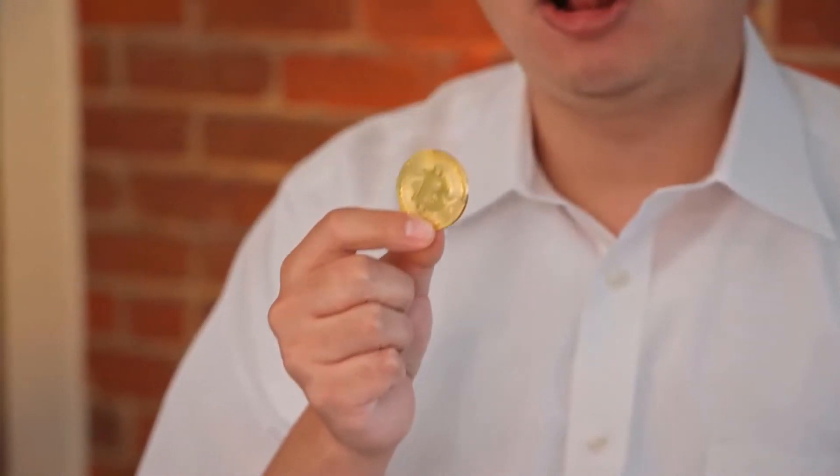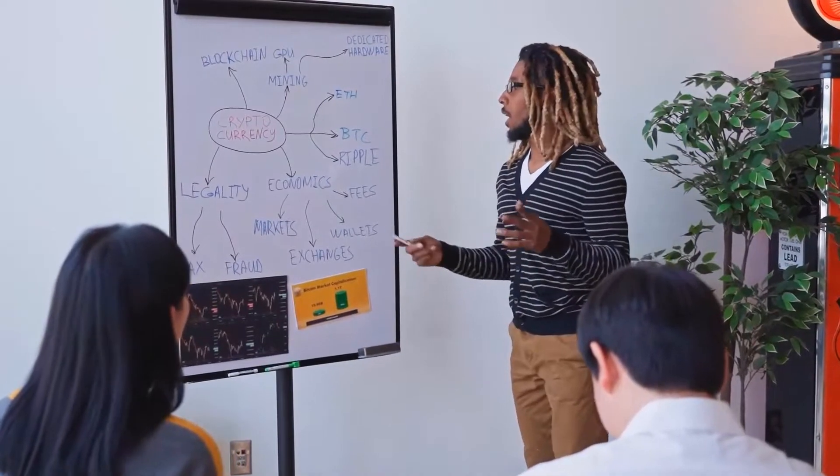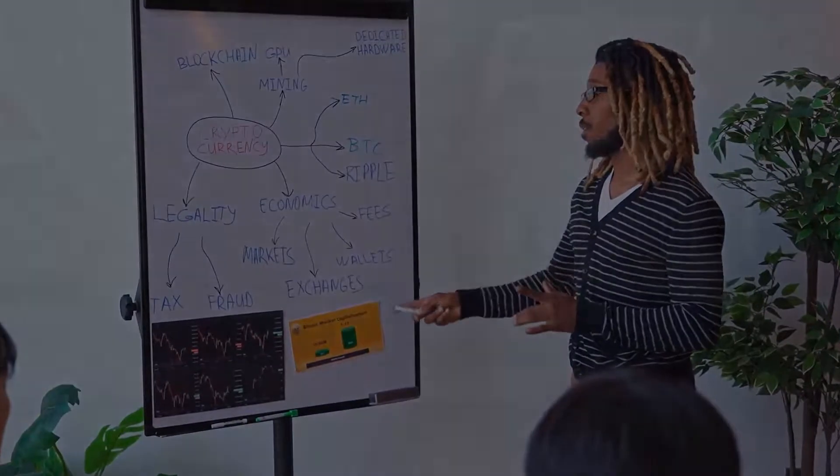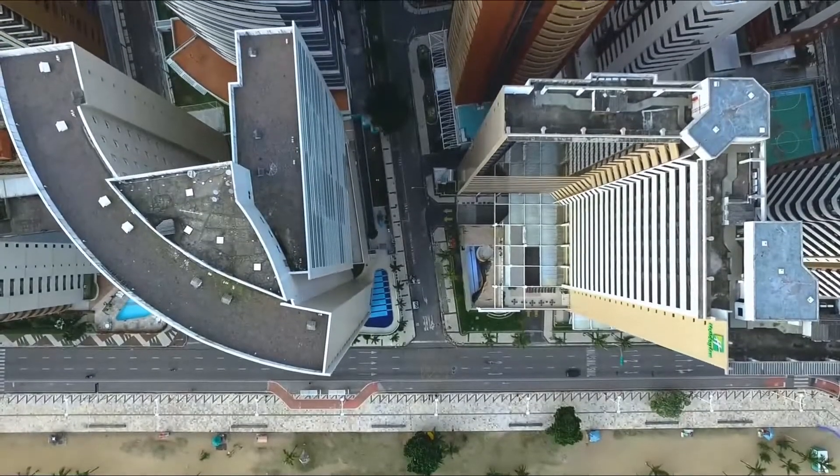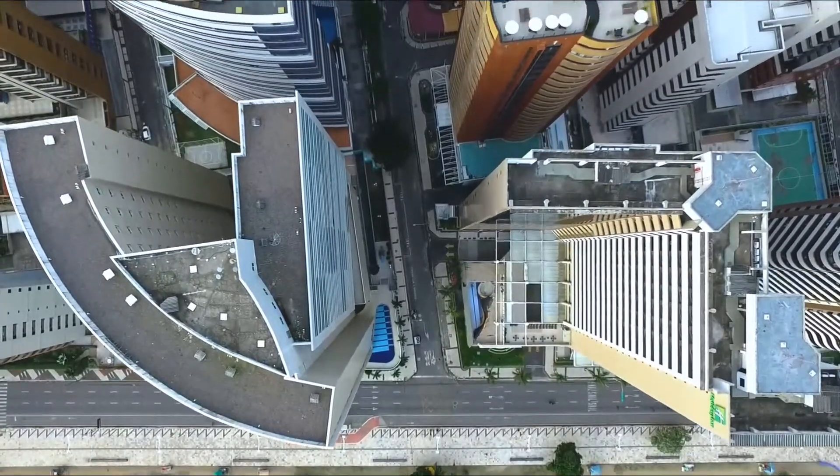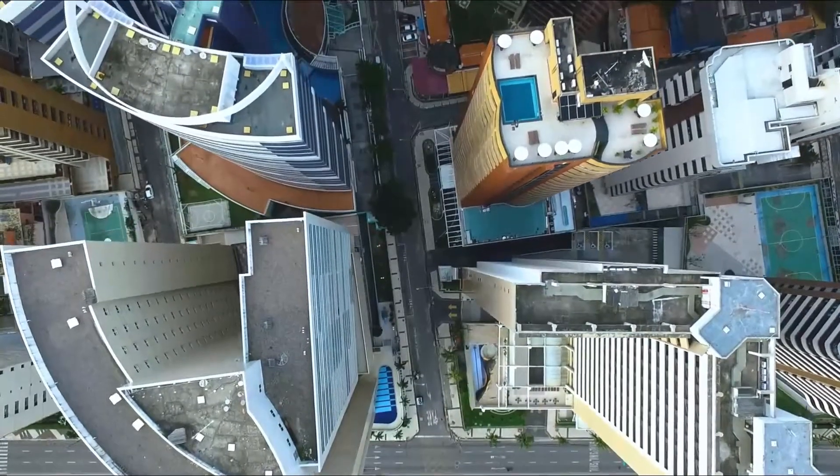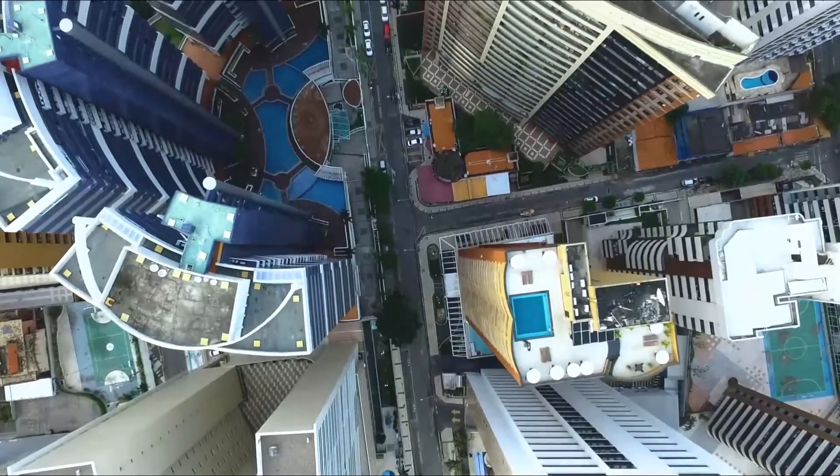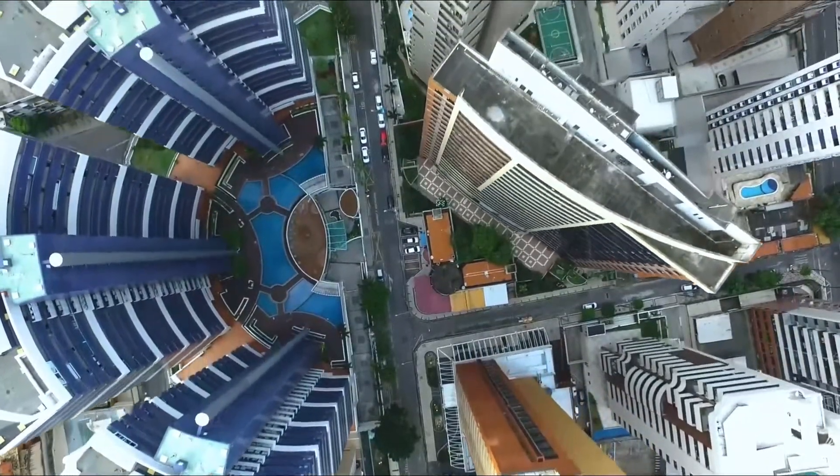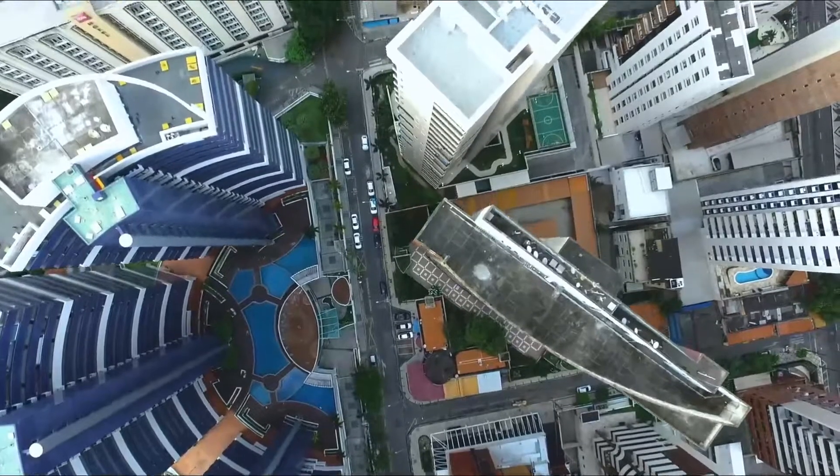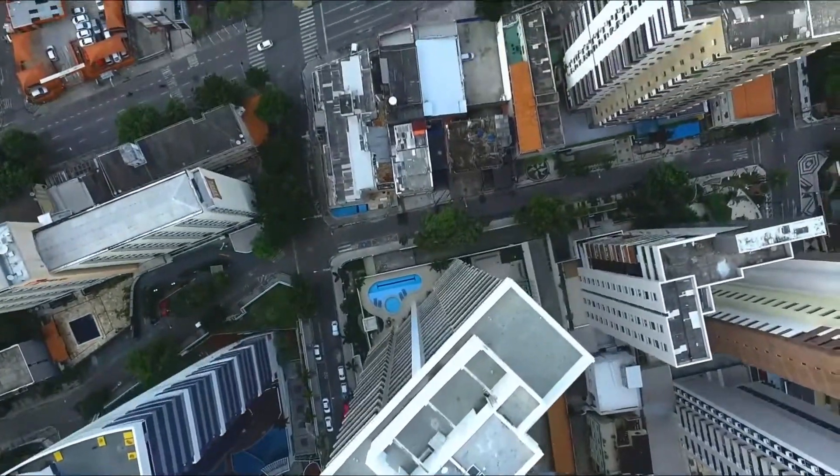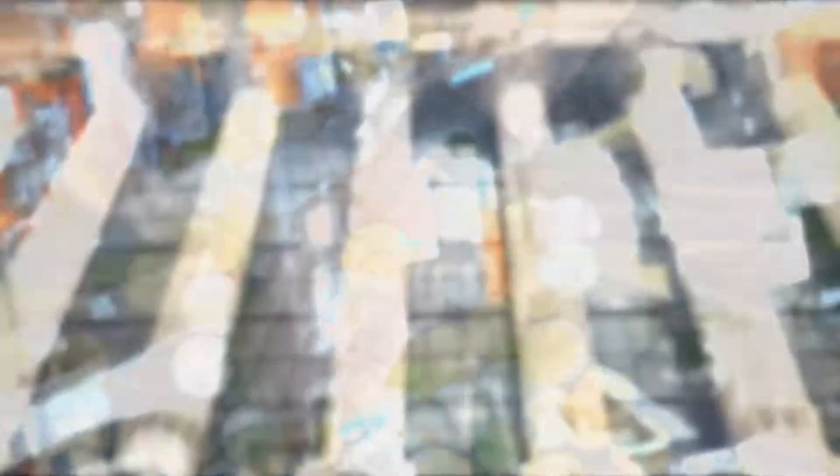For this situation, hub activity is altogether dependent on the proof of work, POS, hash. An interesting component of Zilliqa is that it can trap fake or deceptive exchanges by peers wherein an affirmed block is equipped for following the previous block. Zilliqa depends on cryptographic strategies that are dependent on zero exposure proof and numerical consistency of the whole blockchain empowered exchange which is cross-checked without uncovering any information or message on the other party engaged with the exchange. Subsequently, security impediments are captured first.